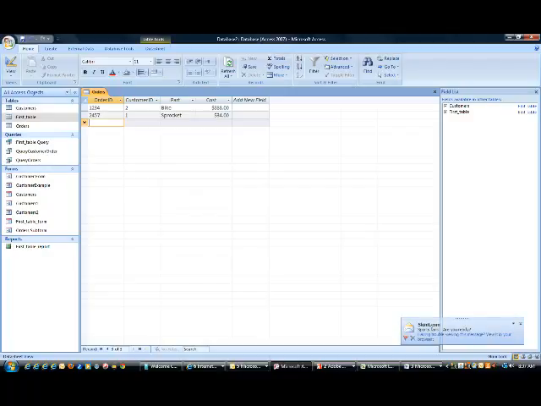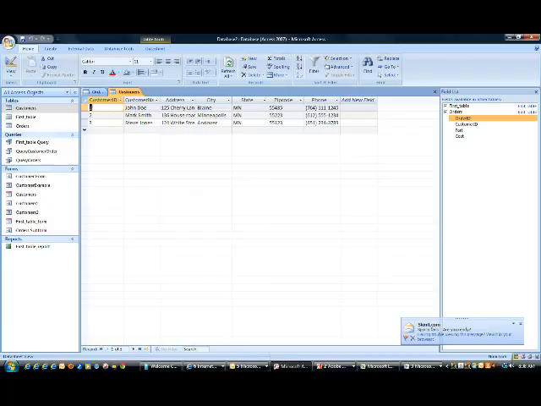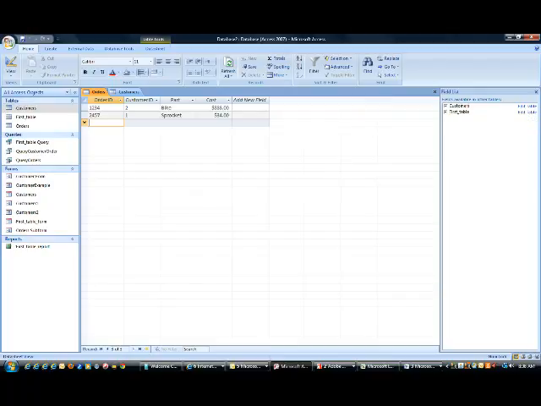And I'll just open up the customers table real quickly here. So here's my customers table, and you can see I've got my customer ID field. This is actually a primary key field in the table. Then also I've got the customer name right next to it. So what we can do is actually create a lookup column that will bring in the names of these customers and make it much easier for someone doing data entry to actually enter in that information into that field. So having said that, let's go ahead and get started with creating this lookup column for my customer ID field.